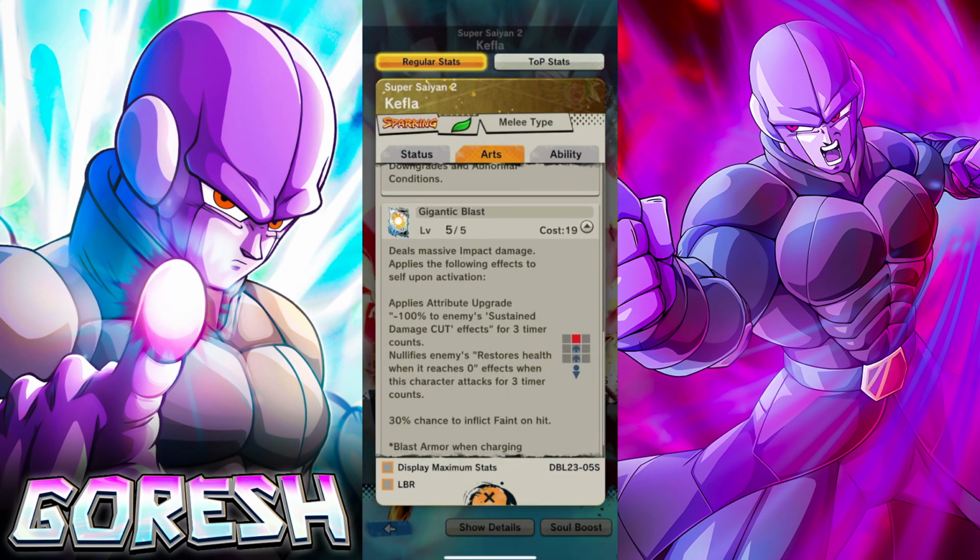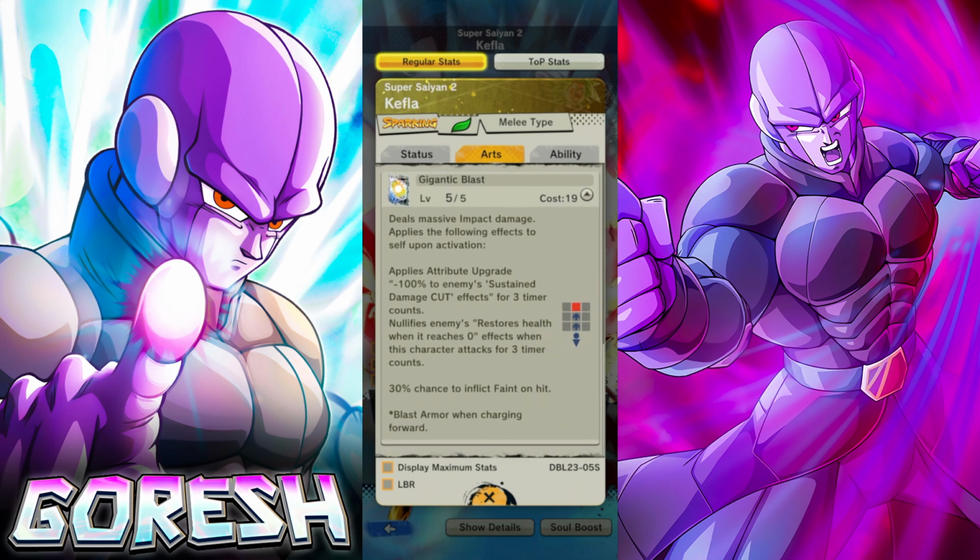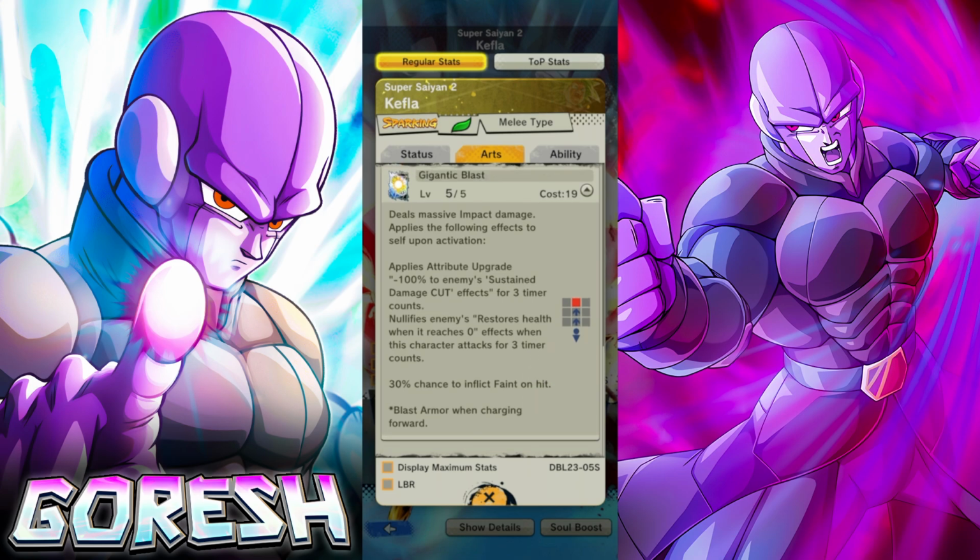The ultimate is the Gigantic Blast. Massive impact damage, 100% enemy sustained damage cover for 3 counts. Nullifies endurance, and then a 30% chance to faint. This actually did not have blast armor, which is hilarious because her strike cards had blast armor, and the ultimate did not. But yeah, this picked up blast armor, which is good.